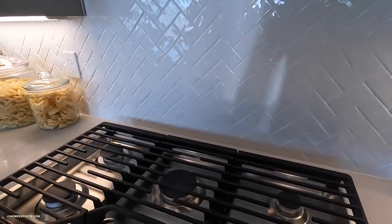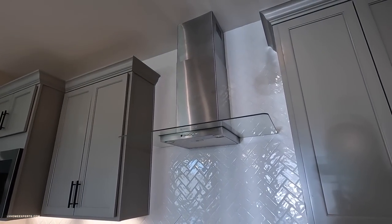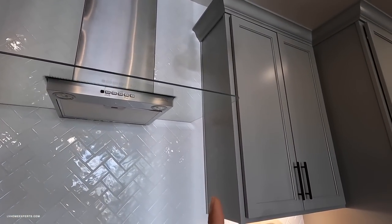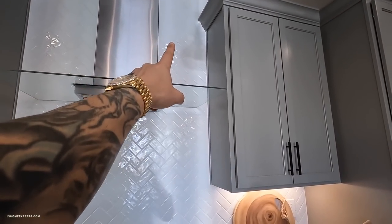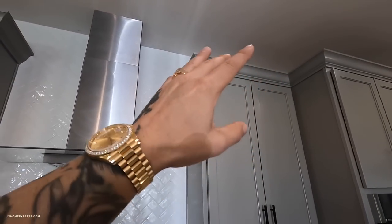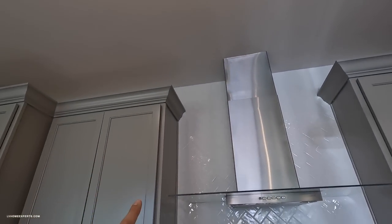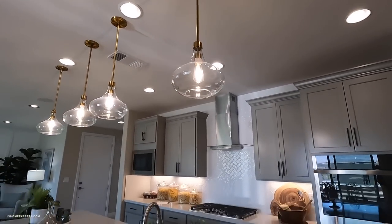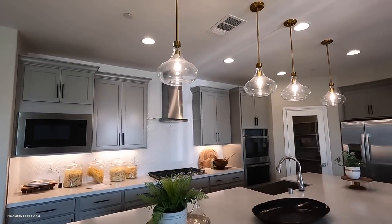The backsplash balance is roughly about $10,000. We have a nice herringbone pattern all the way to the top, and they did a really good job. What I like about this finish is they installed the cabinet, did the herringbone backsplash all the way up, then added the trim to keep it clean, then added the crown molding after — rather than trying to cut around it. Some builders only go to the top, but it looks like they wrapped it all the way around to the back side.